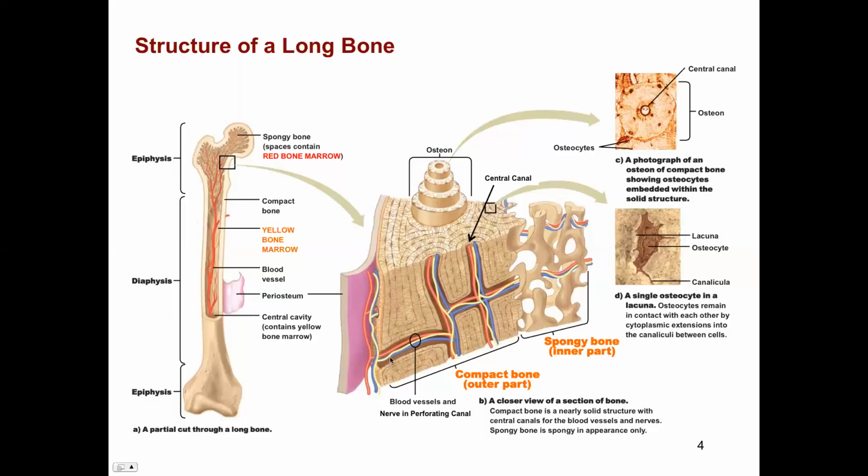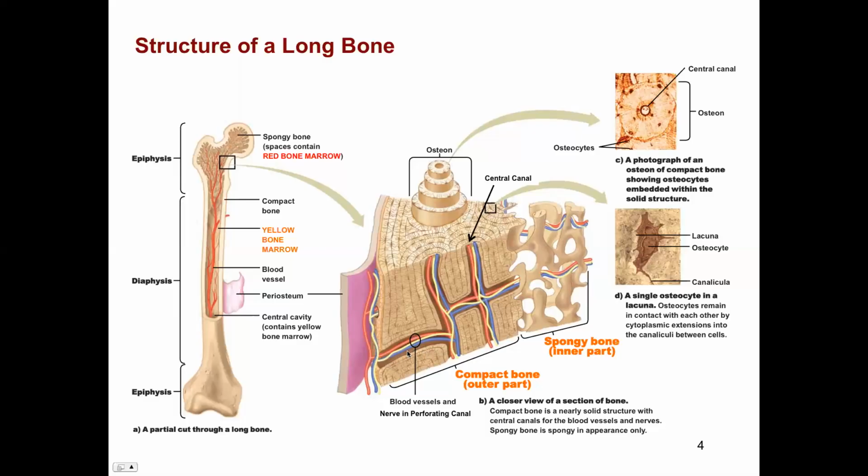And you'll notice that there are these blood vessels that come in here. And then you also have blood vessels running down here. And bone is highly vascularized. And there are also nerves in here too. So this is why it hurts so much if you break a bone, because the bone is going to press down on these nerves.